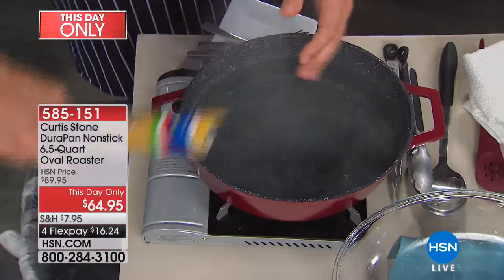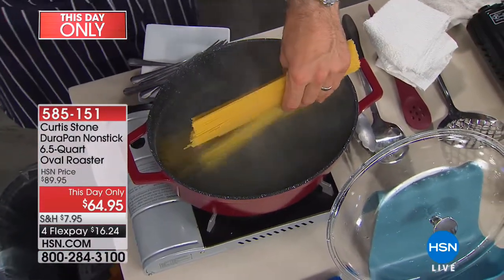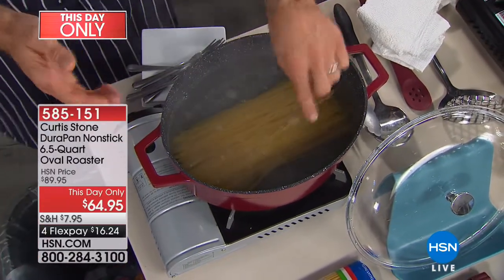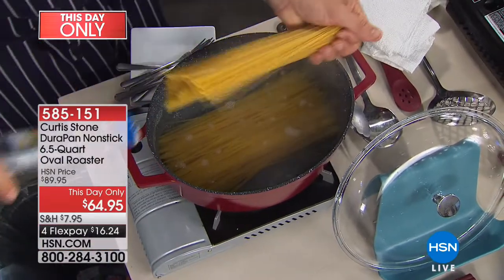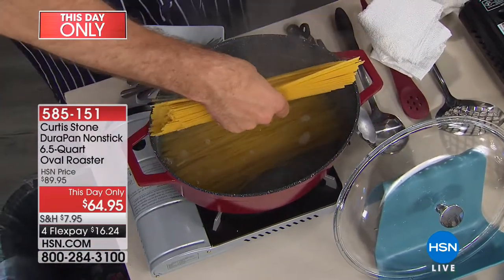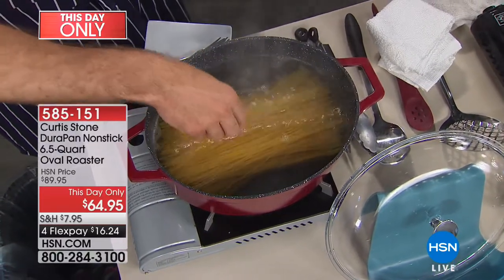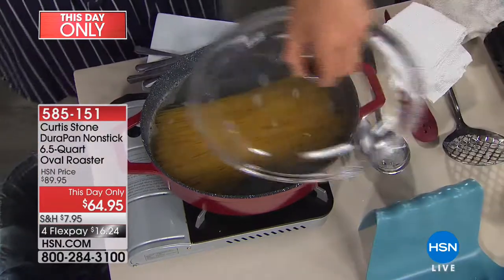It's cast aluminum. So it's not forged, it's not shaped, it's literally heated and poured into the actual shape. So here's what I love about it. Look at that. What's the length of the pan? Is it 14 inches? I think it's 14. 15 and 3/4 of an inch. See, I'm underrating it again. Look, I'm putting two whole boxes of spaghetti in there, and it fits just perfectly, all laying down to start. So nothing's clearly going to stick to that.